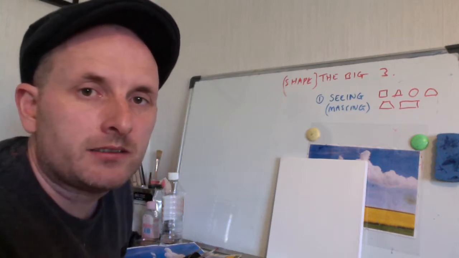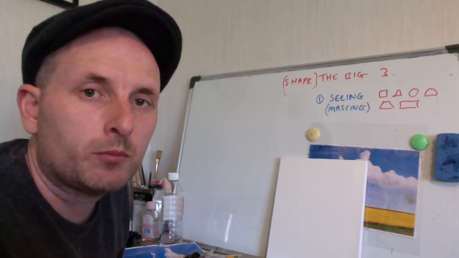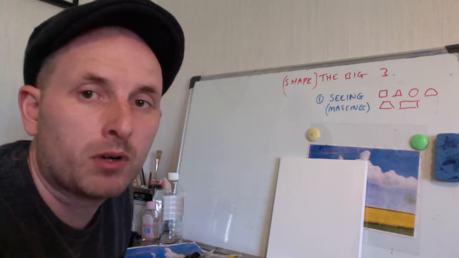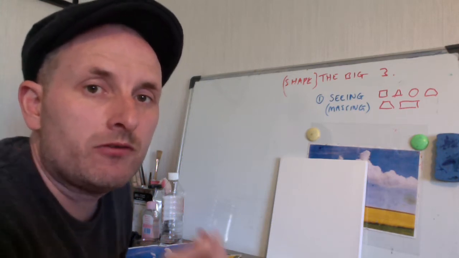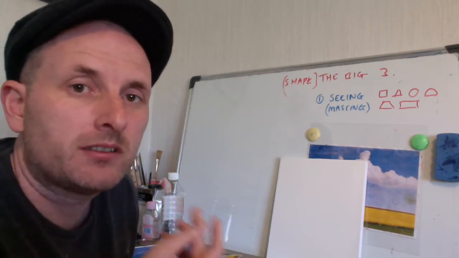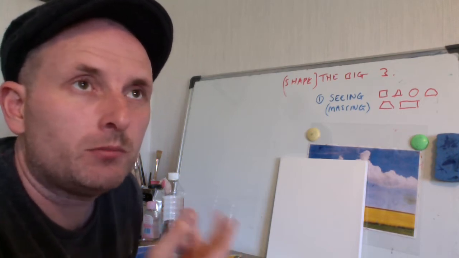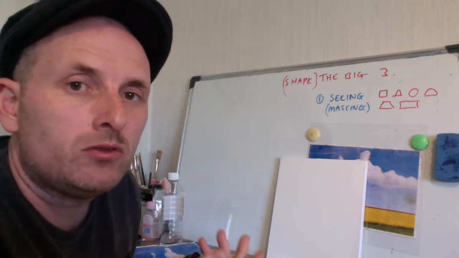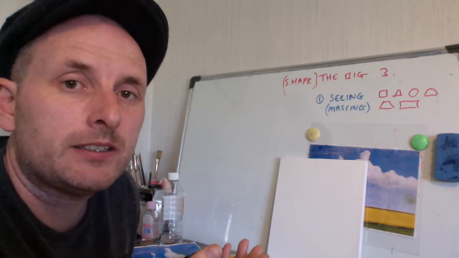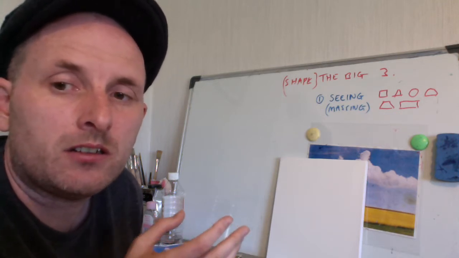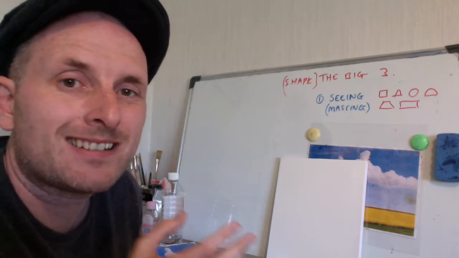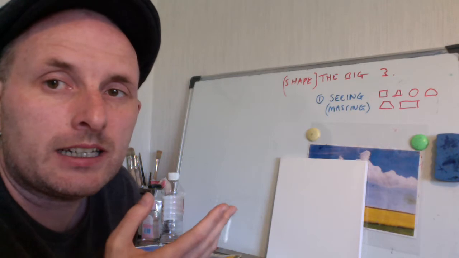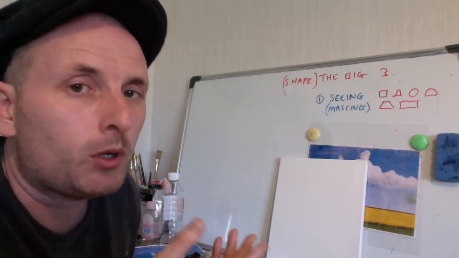For today's lesson, I'm going to try and break down how you can see and practically represent anything if you can break it down to its simplest component. The simplest component for every object is usually shapes, underlying shapes. Everything you see is a combination of very simple geometrical shapes, and I'm going to prove this today.